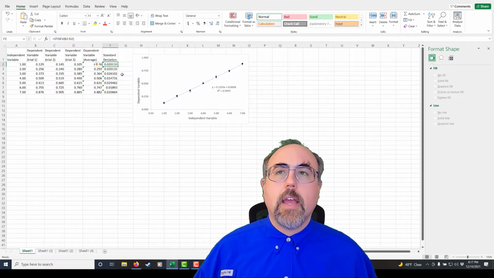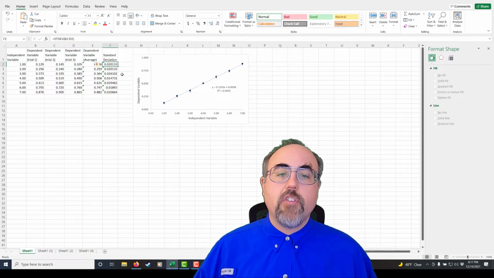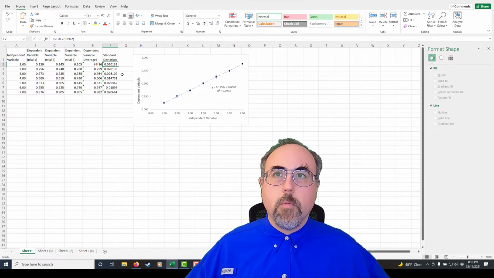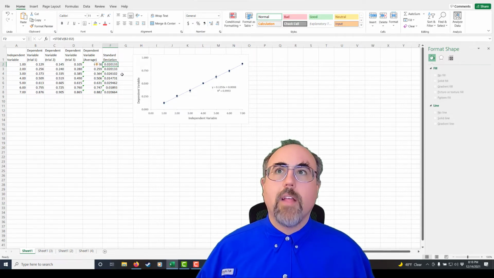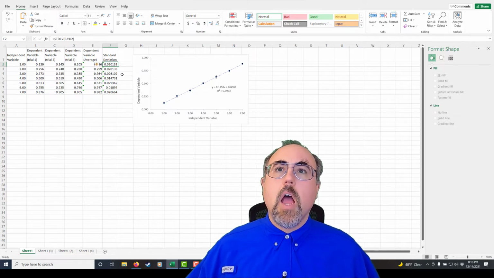Standard deviation is a statistical analysis of how those data points align and how close they are to each other. The smaller your standard deviation, the tighter your range is, the less diffuse they are. If you were to do a bell curve, it would be a pointier bell curve, whereas a greater standard deviation would be a wider, more spread out bell curve.